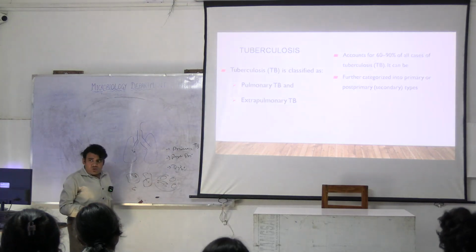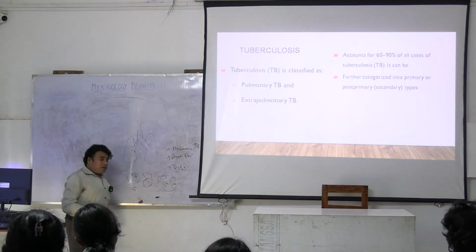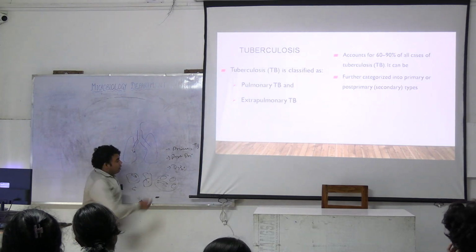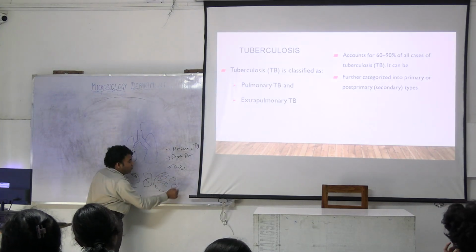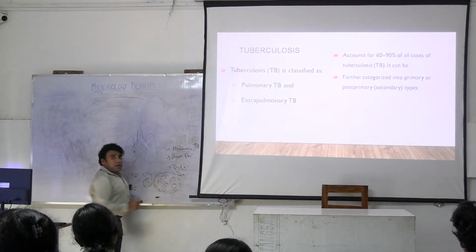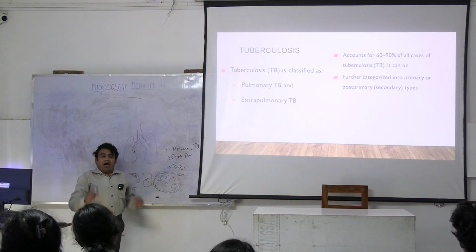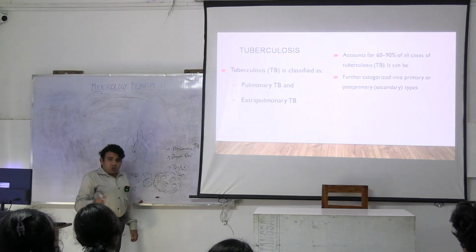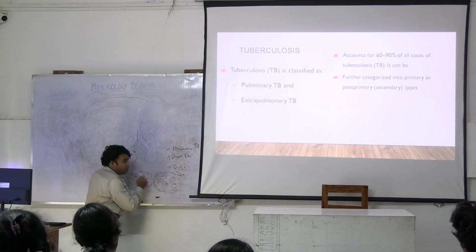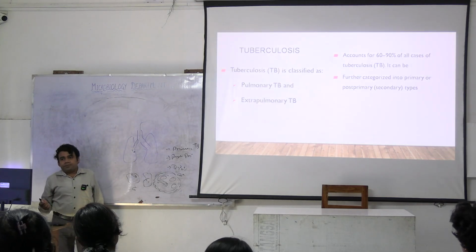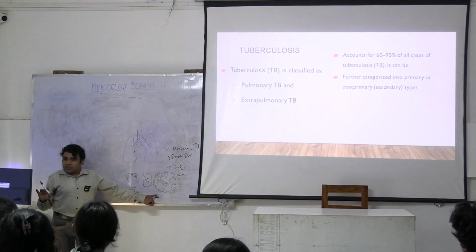If it still fails to do so, what will happen? It will lead to more inflammation and there will be deposition of fibrinous tissue including calcium ions in this area, thereby calcifying and isolating this part totally from the body, so that even if the bacteria survives inside this area, it cannot come out into the body. Have you understood this part? This is the primary infection.